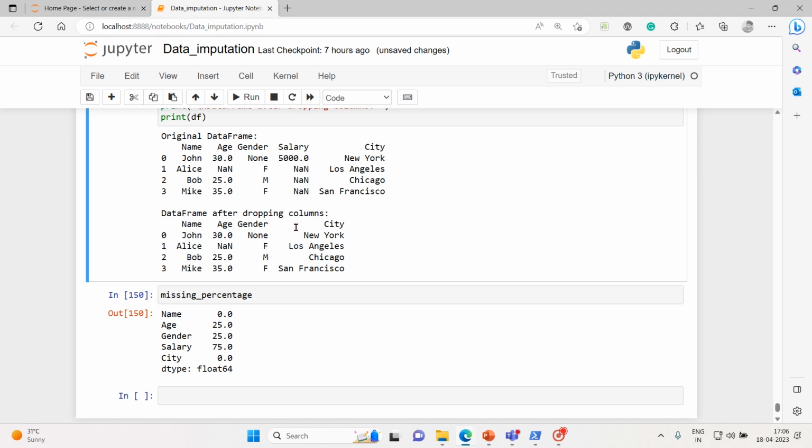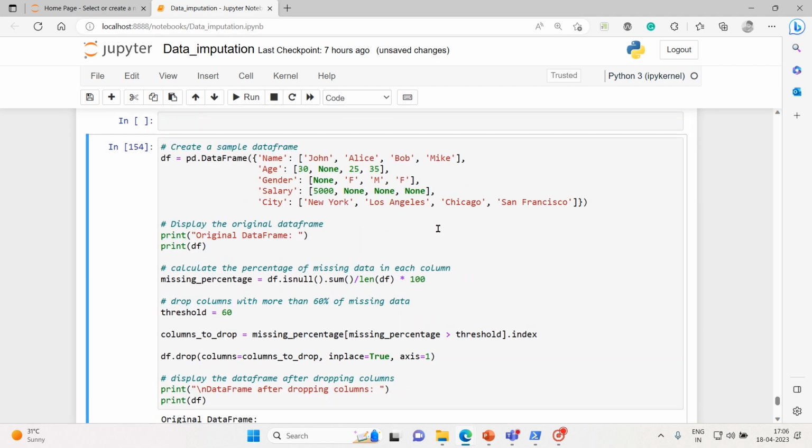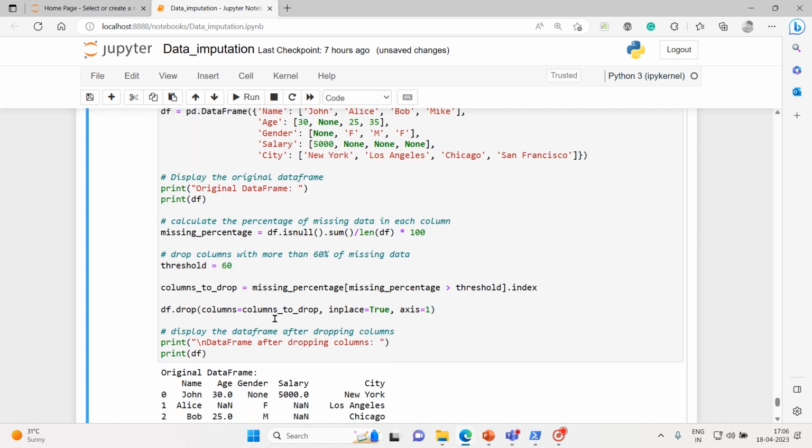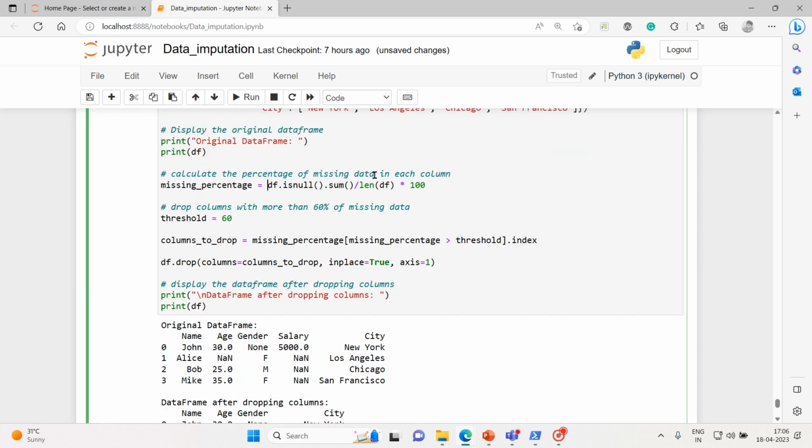So in this example, we calculated the percentage of missing data in each column using the isnull method to create a Boolean mask, and then divided the sum of true values by the length of the data frame and multiplied by 100 to get the percentage.